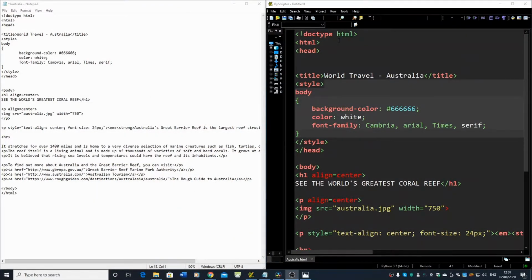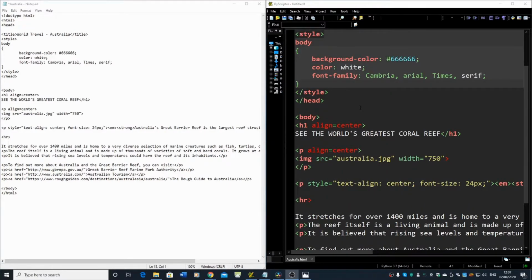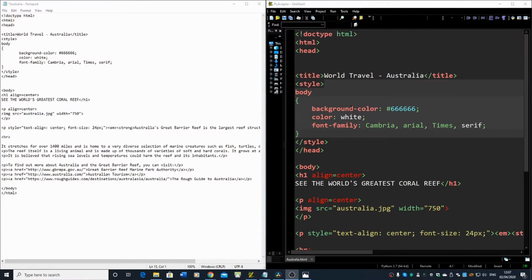What we're going to do first of all is talk about these tags. We've got these tags here that are instructions to the browser and tell it what to actually do. It's probably slightly confusing looking at one that's got lots of text on, so we're going to take it back to one that's got nothing on.